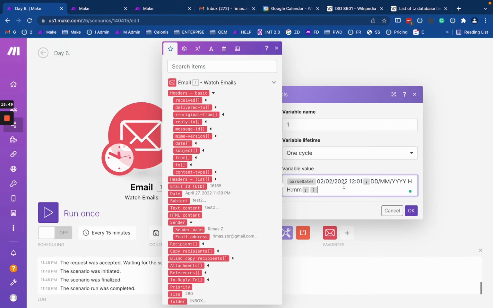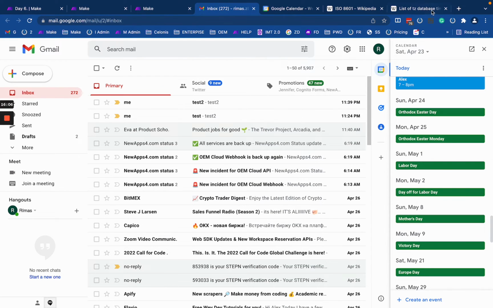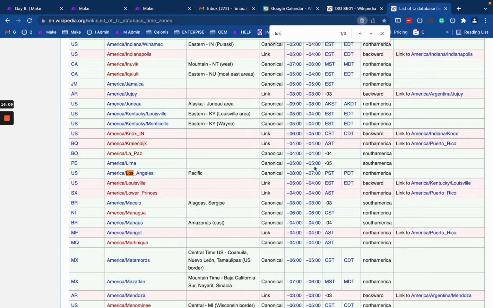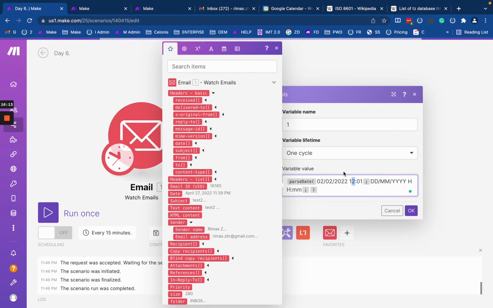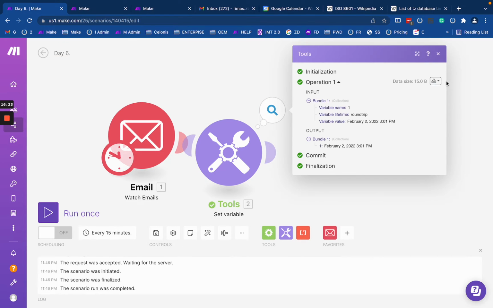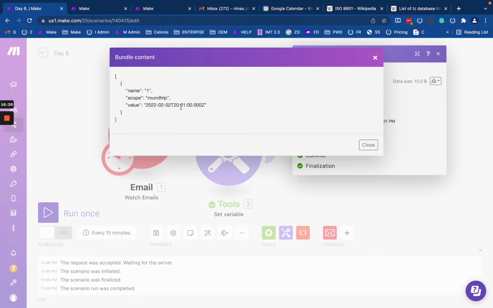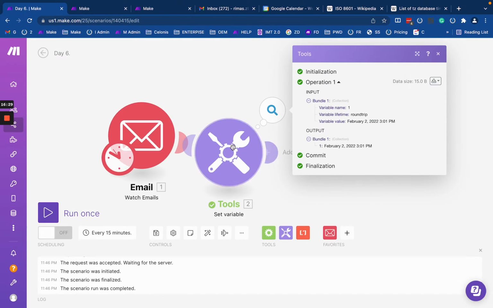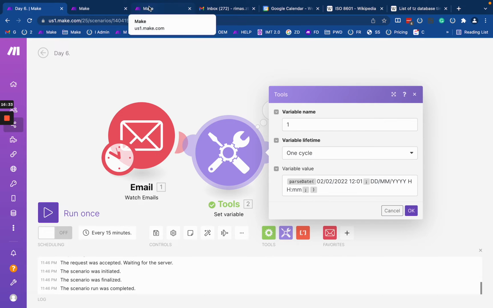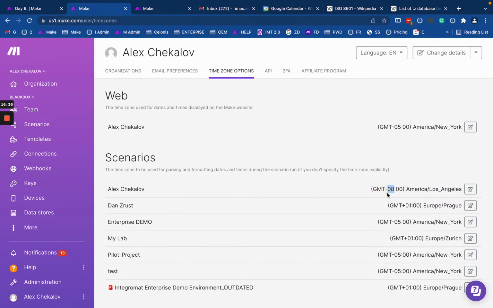So we assume the date provided here was at noon, 1 minute after noon, for the Pacific time zone. That should mean that we should add 7 here, because when we have noon in Pacific, it will be 19, like 7 p.m. for the Greenwich time. And if we go to our input, it shows 20. Let's double check it. So 20, so it still adds 8. So am I mistaken?